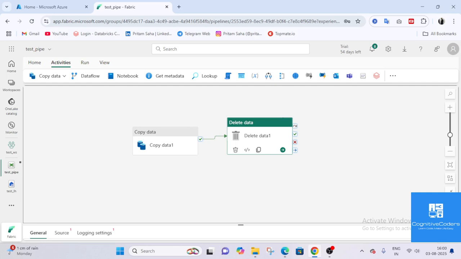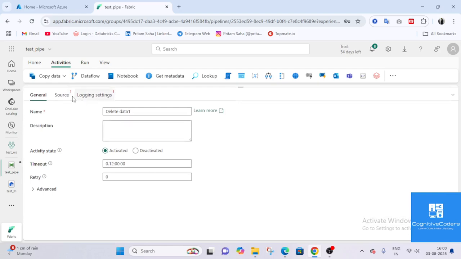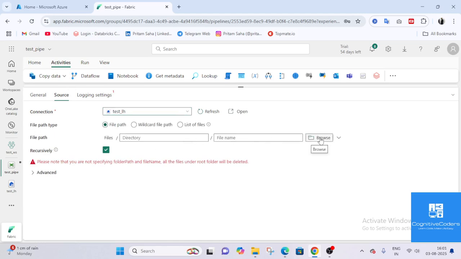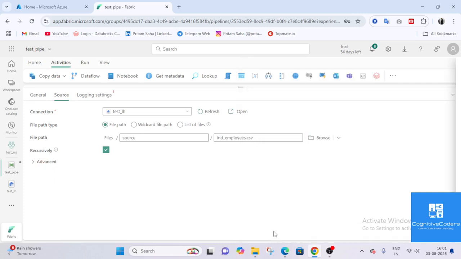Now we will delete from the source file only, so we will browse it. For now we have the static file.